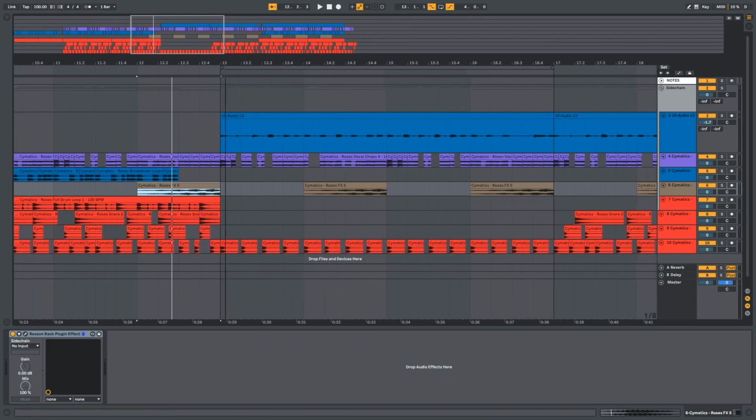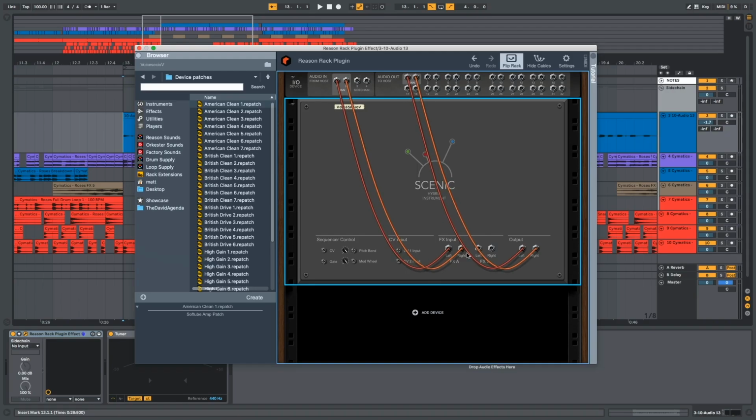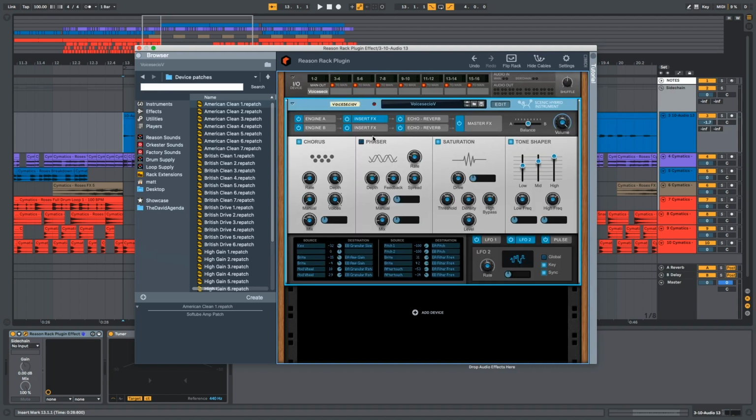Alright, the final one. Okay, so when Scenic first got released in Reason 11, I immediately thought that would be an interesting guitar multi-effect, because when you flip Scenic round, you've got effects input for the A and the B channels.